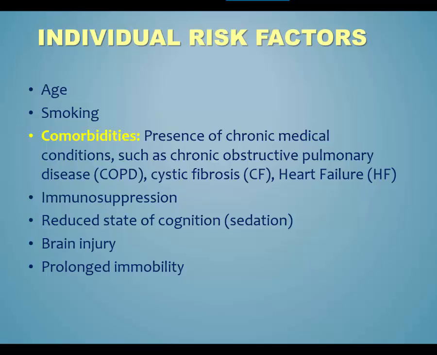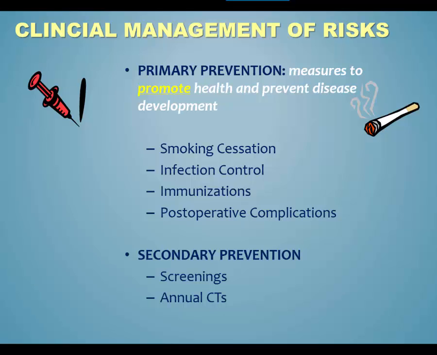Individual risk factors include smoking, which is the most preventable cause of impaired gas exchange. There are many chronic conditions that are listed and can result in impaired gas exchange. Immunosuppression from cancer or chemotherapy prevents the body's ability to fight infection. Neurologic alterations can increase the patient's risks for aspiration, and prolonged immobility decreases lung expansion and creates the risk for atelectasis and infection.